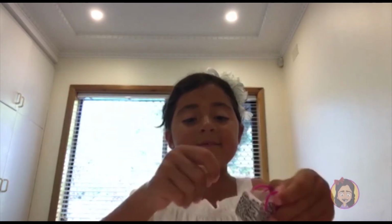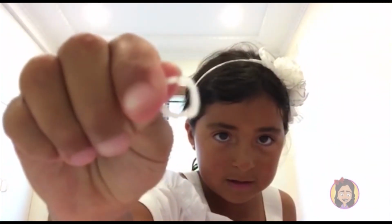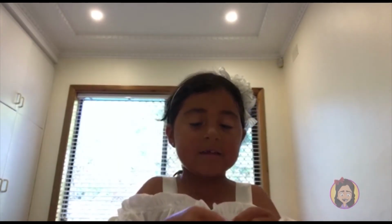I think this is a bag. Oh my gosh, that's so pretty. I never seen this in any videos. It's like a little thing. And this is the keyring. And this is the little baby necklace. See? So close. It's time to open the baby. I'm so excited. Let's see.